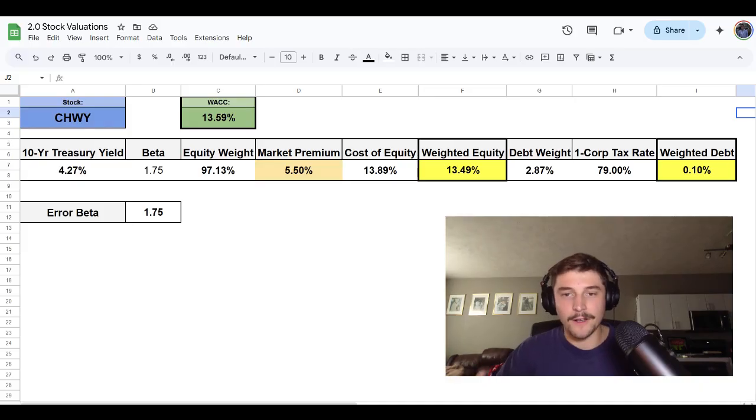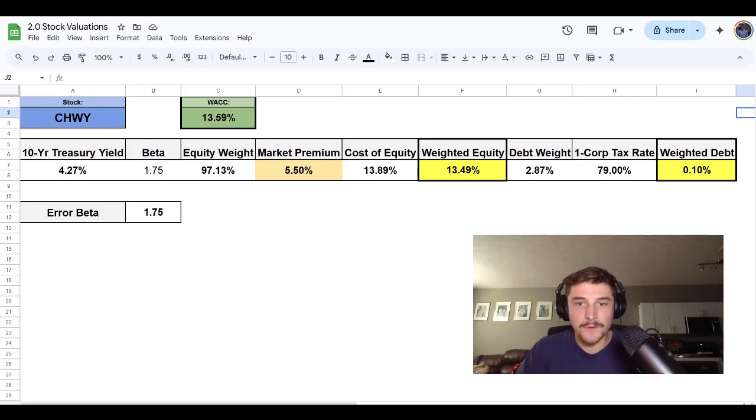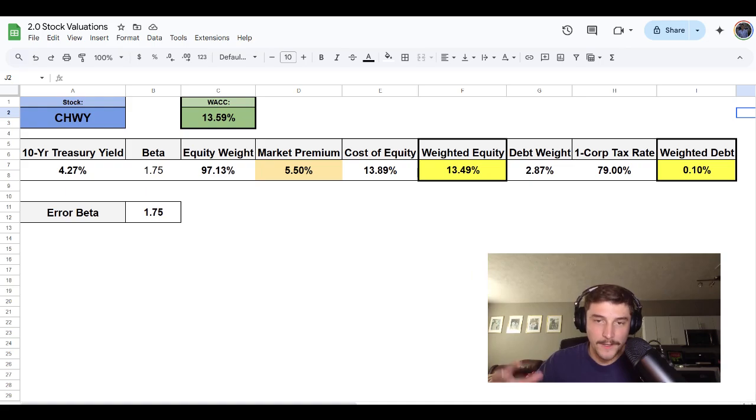A weighted average cost of capital is a company's cost of financing. Therefore, you need a company's returns to its investors to outpace its cost of financing. And when I say returns for a discounted cash flow model, we are strictly talking about free cash flow growth, which is operating cash flows minus capital expenditures for said company.